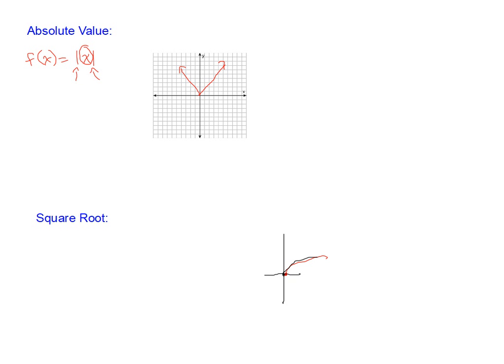So we can't take the square root of a negative number. So the domain of this function is that x has to be greater than or equal to 0. So that's the square root of x. That gives us this kind of starting value here, and we take the square root. So the square root of 1 is 1, the square root of 4 is 2, and so on, so we would get these values. So that is the square root function. Let's move on to the next one here.